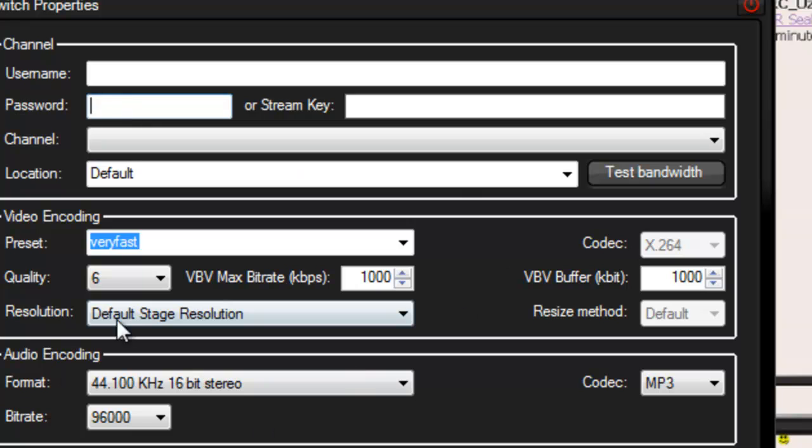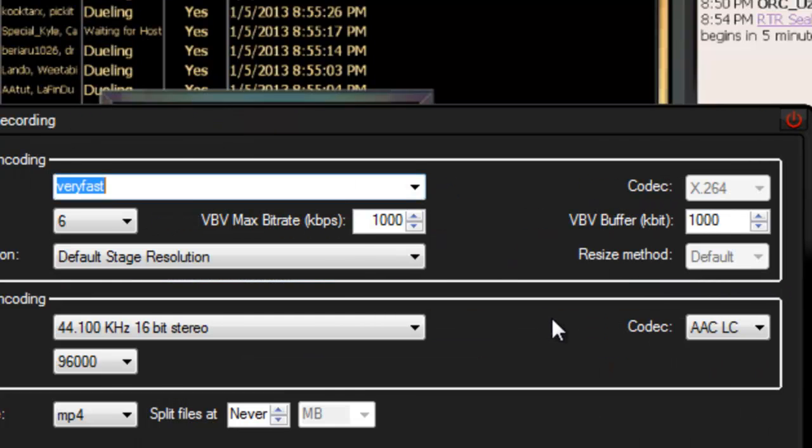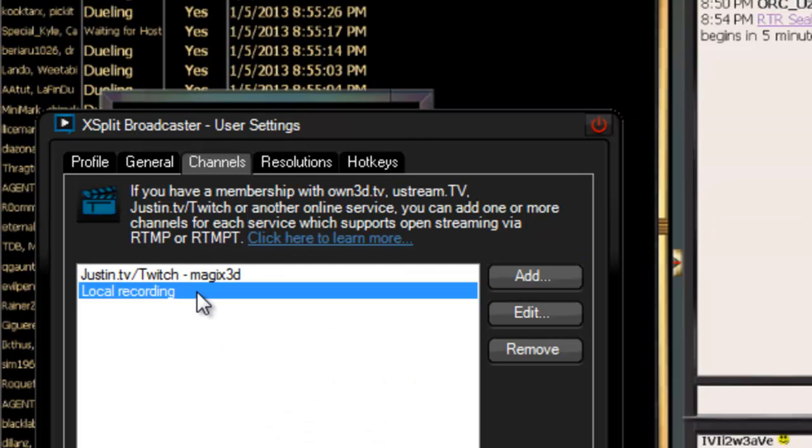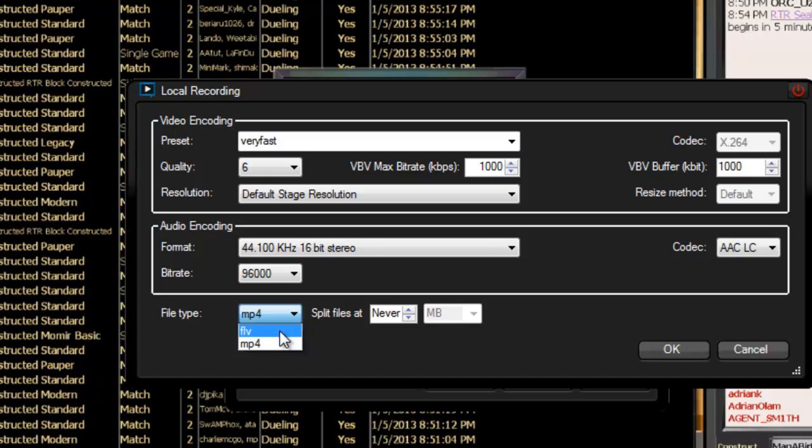And then you can adjust the file setting. I typically like to use MP4 because I just like the file better. And you would set that up, actually you won't set it up on here because Twitch is broadcasting. You would actually set that up on local recording. So edit here. Remember, local recording is where you would be saving it to your hard drive. Typically, it has two choices, FLV and MP4. I like MP4 files better. And then you can set the settings.